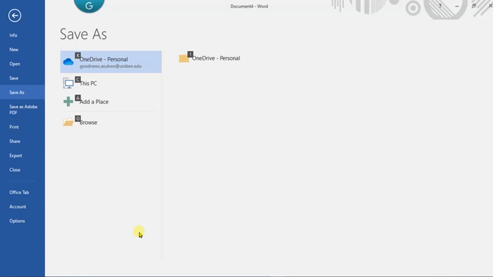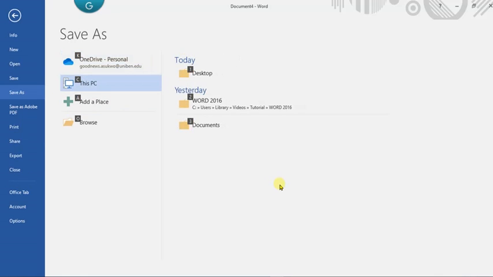Then you could make a choice. Take for example, you want to save it into the PC. This PC, you can see here. So all you need to do, you can see C is highlighted, press C. Let me make it easier for you. Do you want it to be on your desktop? Do you want it to be in documents? Take for example, I want it on the desktop. I will just press 1.